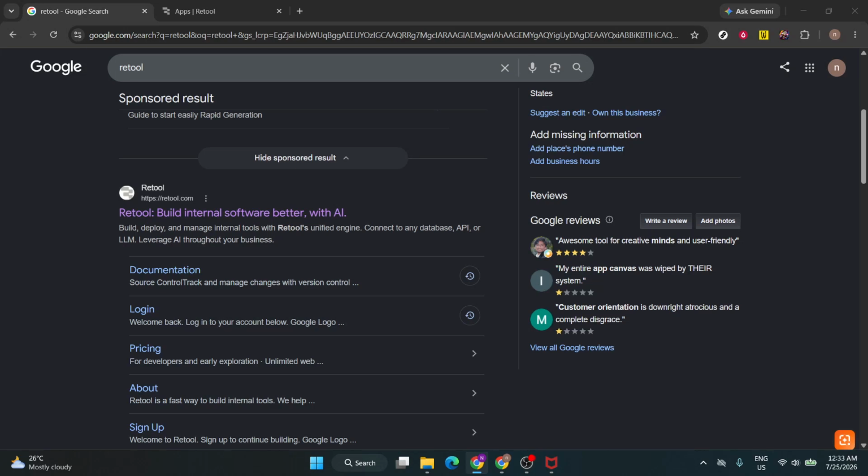In today's video, I'm going to teach you how to connect a Retool table to MongoDB Atlas. We'll begin inside Retool. Go to your Retool workspace and make sure you're on the main interface where the top toolbar is visible. This is where you'll manage the connections that power your apps and tables.